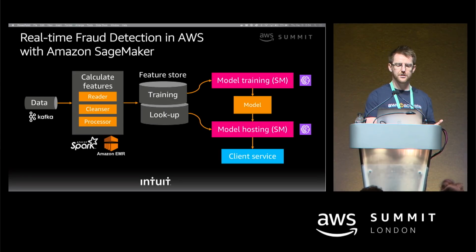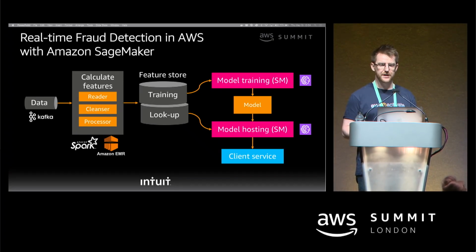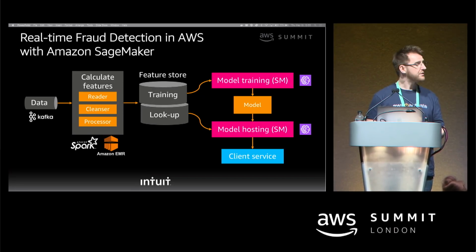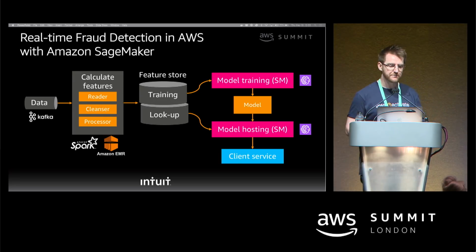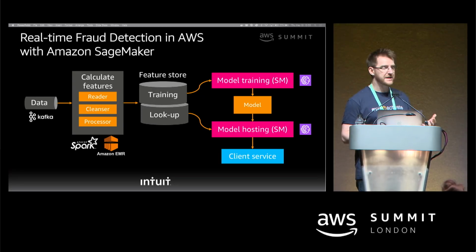And that all starts with a Kafka cluster bringing in data, which is then piped through to a large EMR cluster. And this is where today you still have quite a bit of work to do in terms of being able to deal with the raw data and pre-processing it to put it into a format that you could actually use to train a model on. This is where some of the challenges today come in. When you talk to some of the data scientists, you'll find that this is where a lot of their time is spent today. Once you've got that into a suitable format, it's then sent into SageMaker to do the actual training.